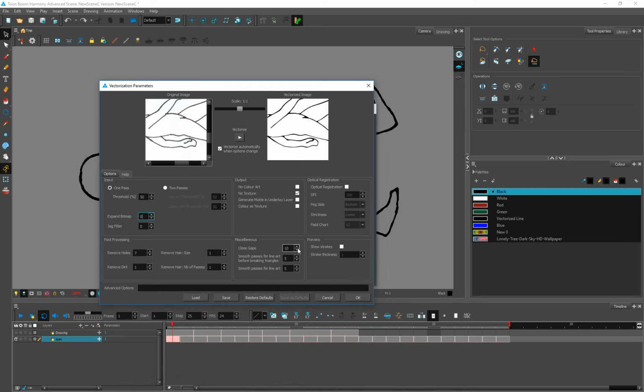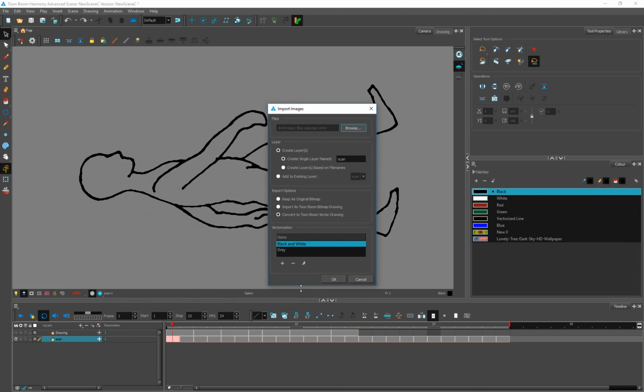Close gaps 10%, it will close the gaps automatically. You can change the orientation, optical registration. So let's hit OK this time, and black and white, and hit OK for the gray. OK.